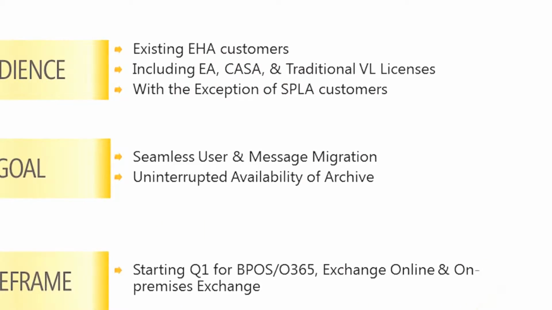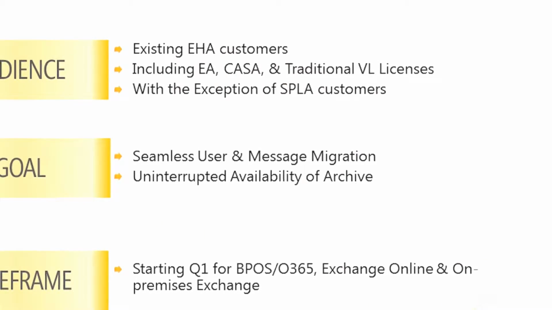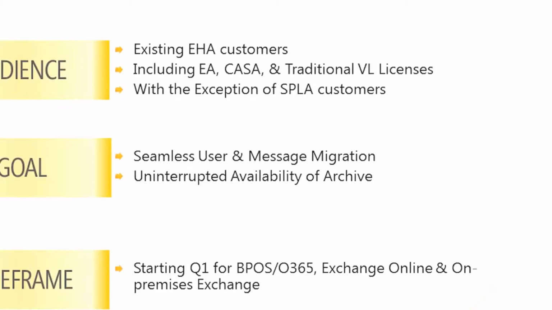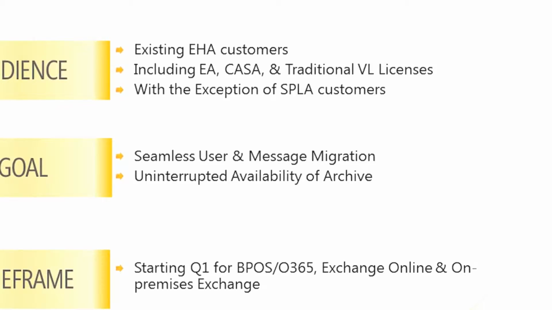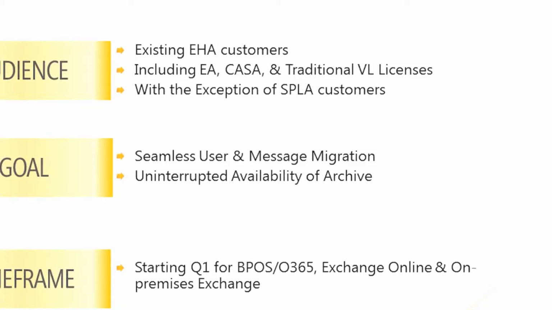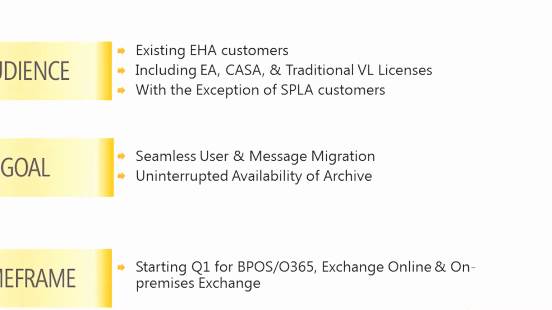This presentation is for existing Exchange-hosted archive customers. It includes customers who have licenses through the Enterprise Agreement, or Campus and Student Agreement, or traditional volume licenses. If you are a customer based on Service Provider License Agreement, or get your services from a hoster, please contact that hoster for more information on archiving services based on Microsoft technologies.